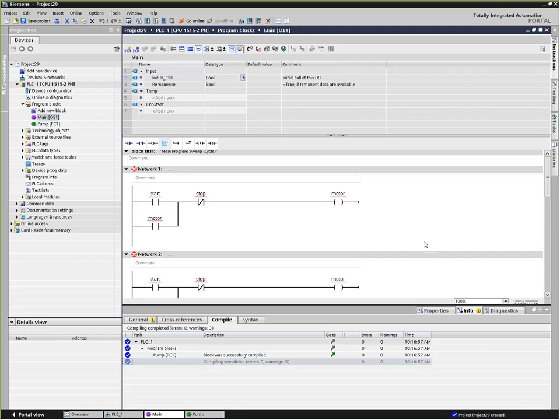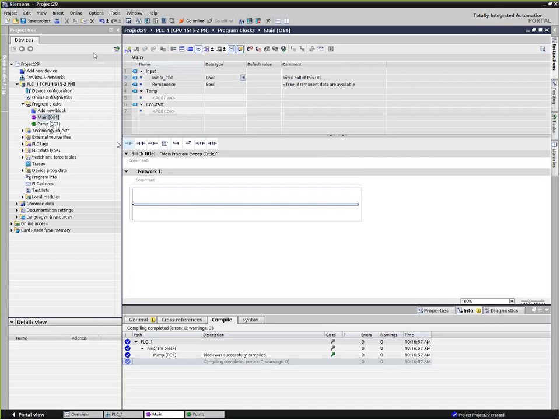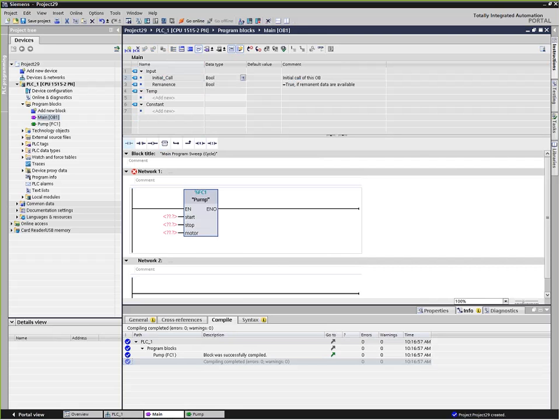Let's go back to OB1. And I'm going to go Control All and delete everything in there. And then insert in a new network. And now we're going to call our pump function. You'll see here our pump function has our three parameters here: start, stop, and motor. And what we need to do now is pass in some parameters into these guys.